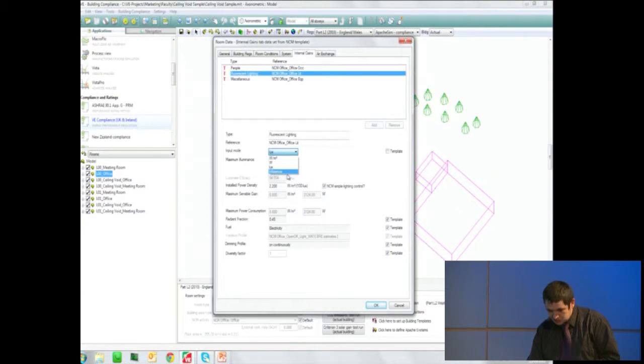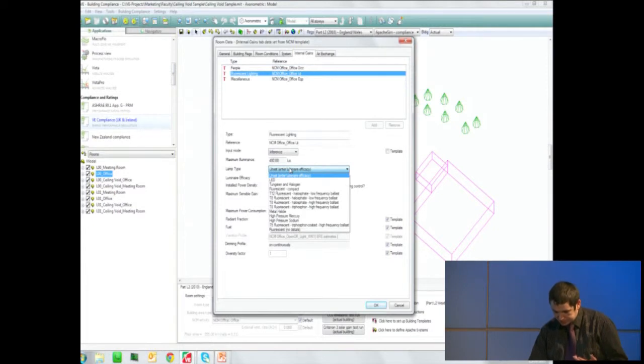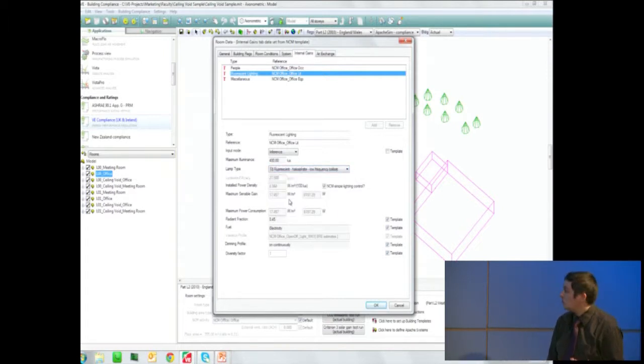When I use an inference option, rather than specifying a design lighting power density, or watts per metre squared per 100 lux, it lets me directly enter my luminaire efficacy. Well, it gives me a couple of options. I've got a list of predefined lamp types which have associated efficacies within the NCM modelling guide, but it's worth noting that a lot of these default efficacies are really quite poor. For example, here we've got the efficacy for a T8 fluorescent specified at 27.5.